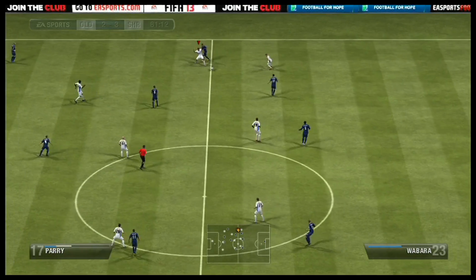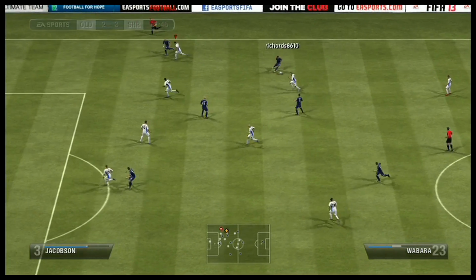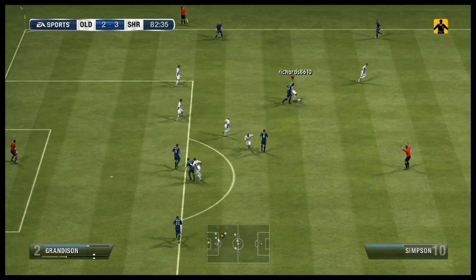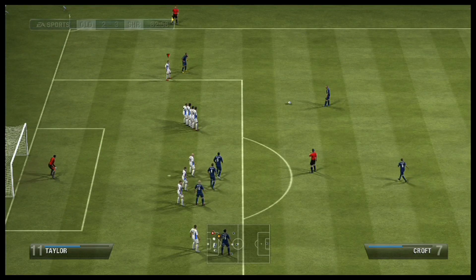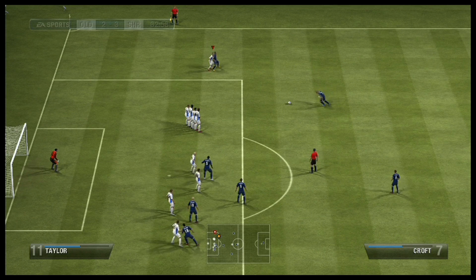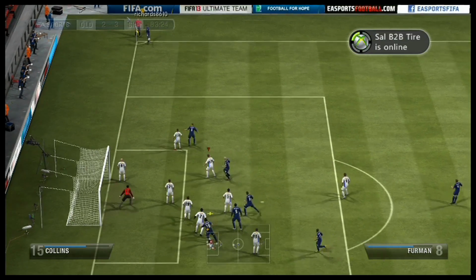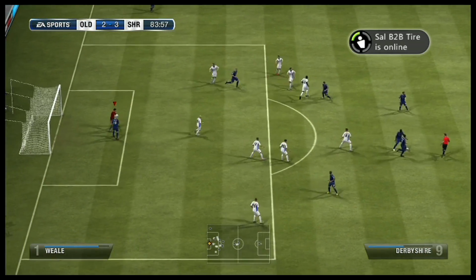Taylor, he's got another player up in support. Croft. Well, that's a clever pass. The advantage given. Well, in the referee's mind, there was an advantage, but not enough of one, so it's going to be the free kick. Oh, terrific reactions from the goalkeeper. Just got there. Maybe now one last corner, one last chance. It didn't work out, the corner for the attacking team.